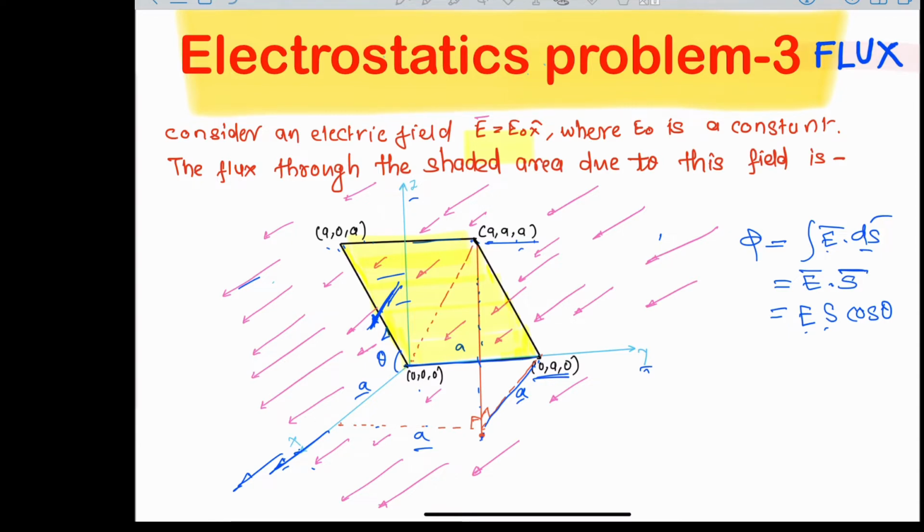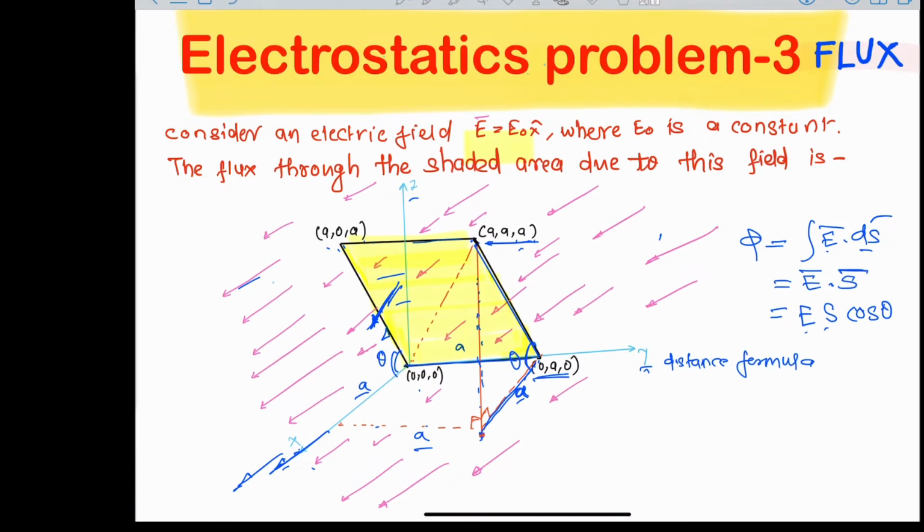We can drop a perpendicular, as we have shown over here. This is also theta. Since this is a parallelogram, this theta is also equal to this theta. Why are we dropping the perpendicular here? To calculate theta, since we know this distance is A. What is this distance? This is the hypotenuse of our triangle. What is this distance? We will use the distance formula to calculate it.